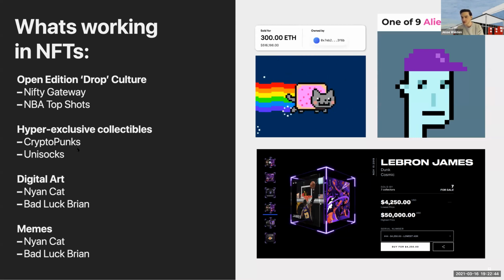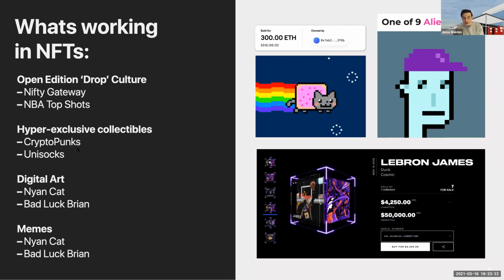There's CryptoKitties, which are another early collectible series similar to CryptoPunks. Unisocks is a little bit interesting in that this is a project from the Uniswap team that I talked about earlier, the decentralized exchange. They made these really cool designer socks, limited edition, and they tokenized them. And you can redeem your token for a physical pair of socks, or you can just trade the token on a market and speculate on the future demand for it. And I think they're now trading at six figures. So probably the most expensive socks ever.